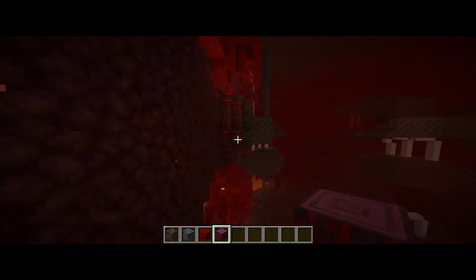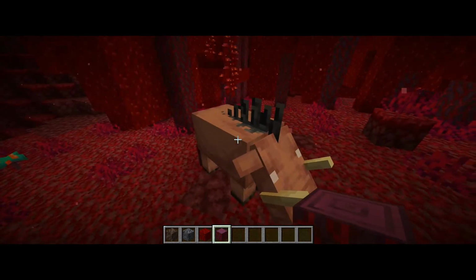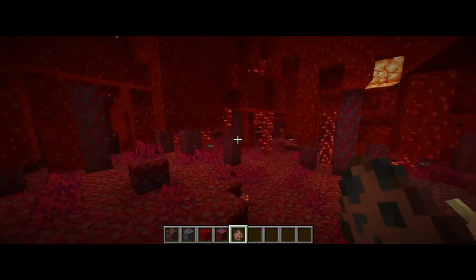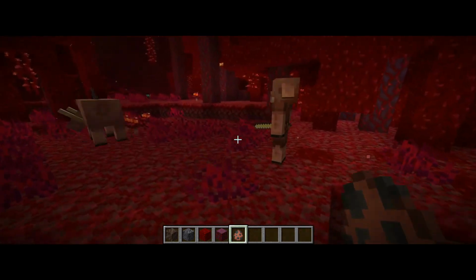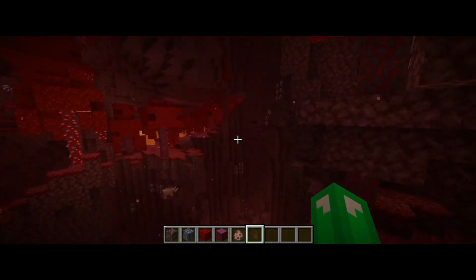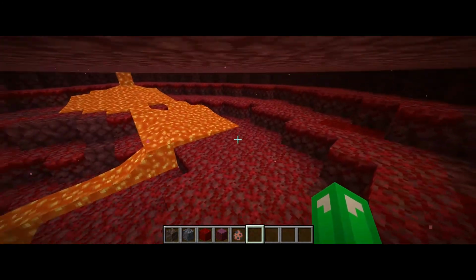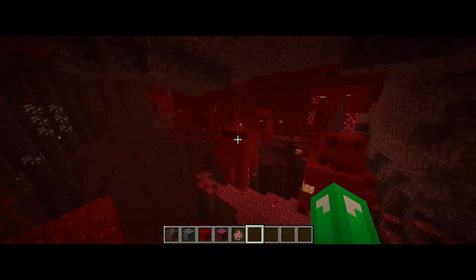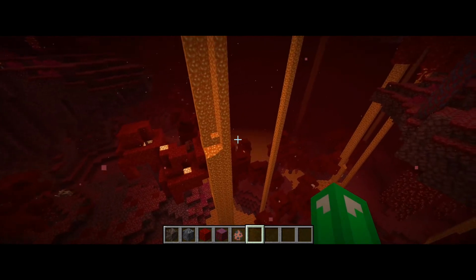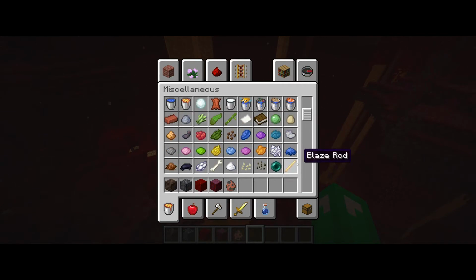So, let's see. Okay, so this is where the hoglins are. I think I'm just gonna call them warthogs because it's what they are. Well, I think just the warthogs usually come from here. Then it has a bunch of lava. So this is kind of just the upgraded version of the normal Nether, which is really cool. I really like this update. It'll be hard to get around, but it's really cool and I like it.